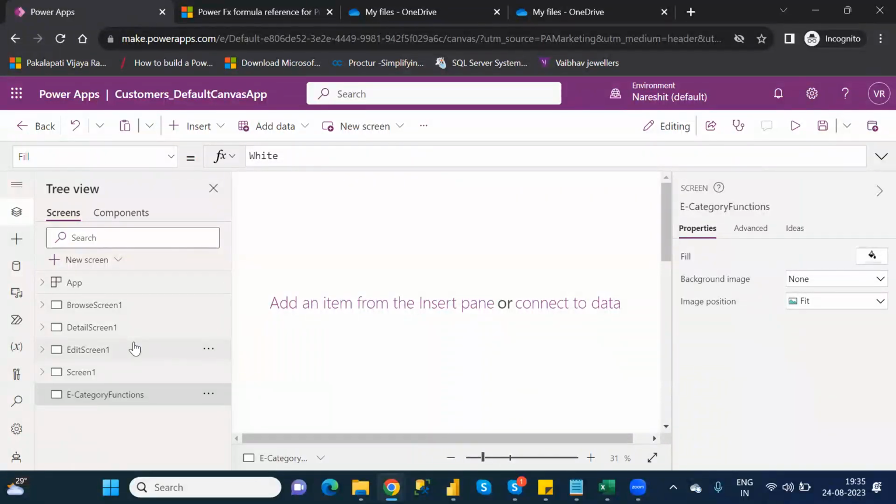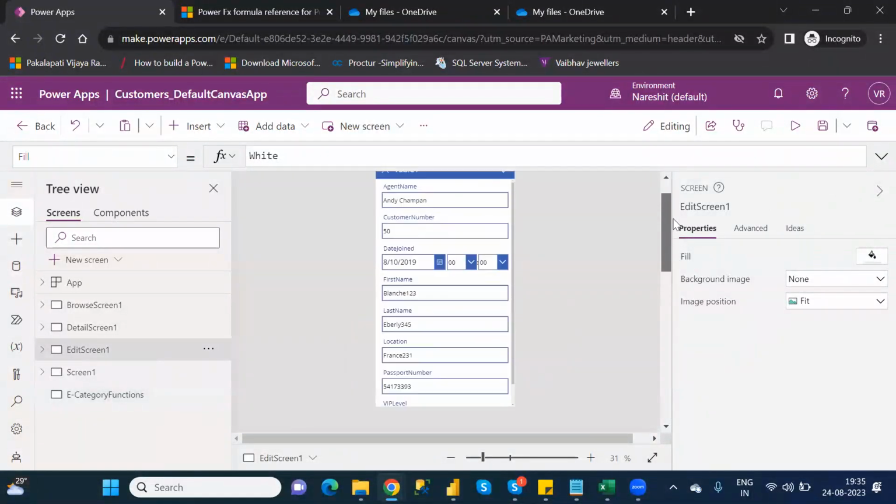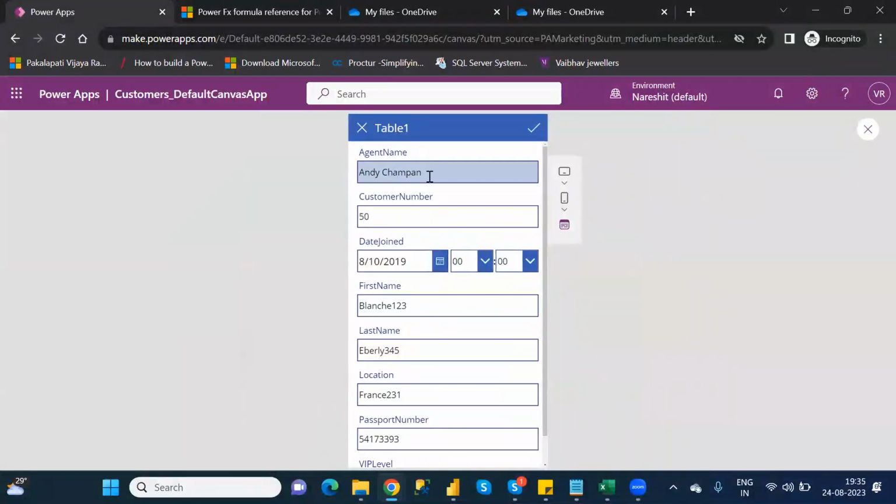Suppose for example, here there is an edit screen. What this edit screen will do is, each and every element you can edit the values. Each and every column value you can edit, you can change it. They are giving an option called edit, that means you can modify it.